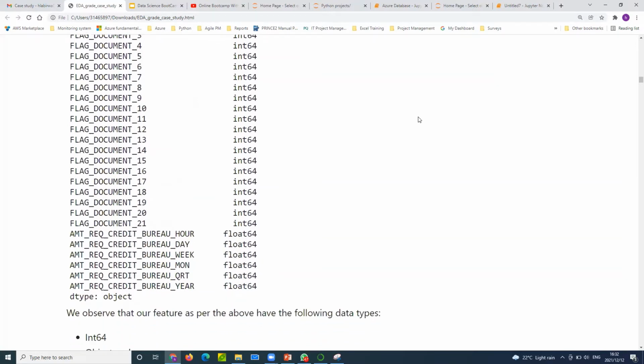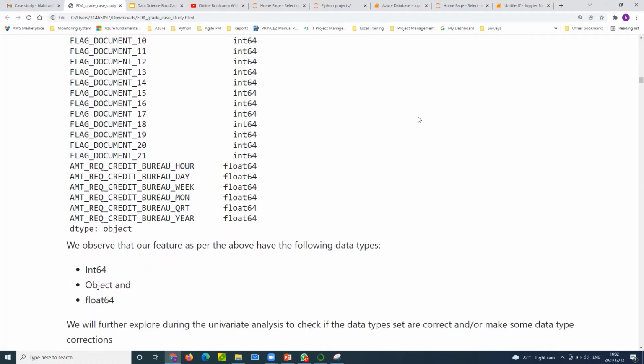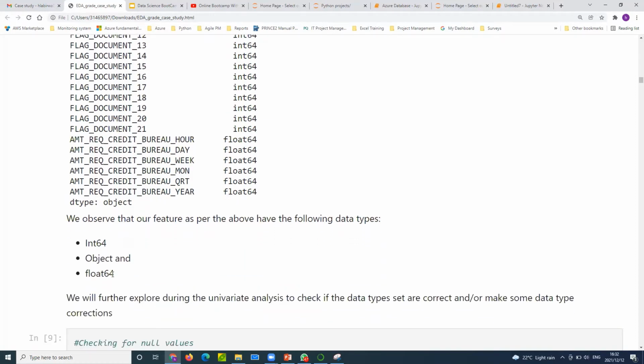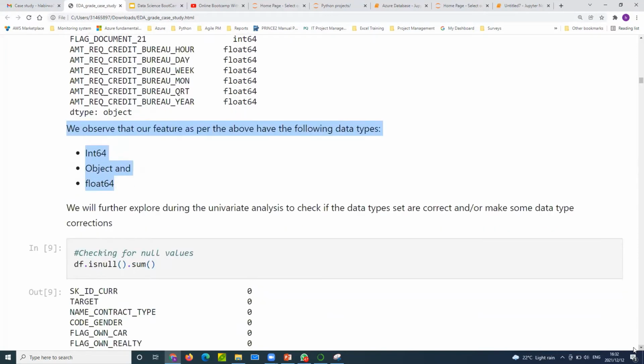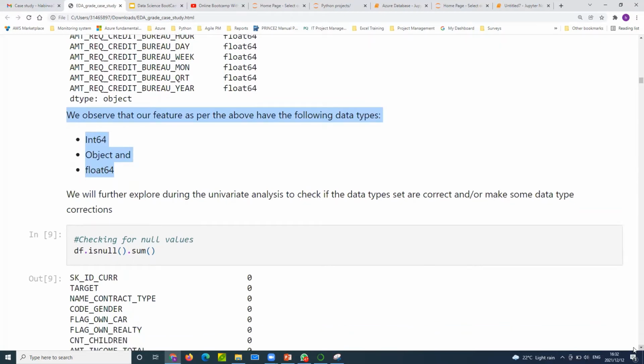So you can see there, I've put in some notes. I say we observe that our features as per the above have the following data types, and that's what I've explained. We've got integers, objects, and floats. This is what you want to do, because you're probably working as a team, collaborating with other data scientists or other people.